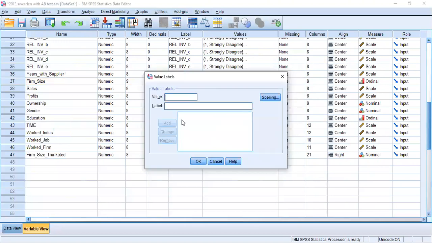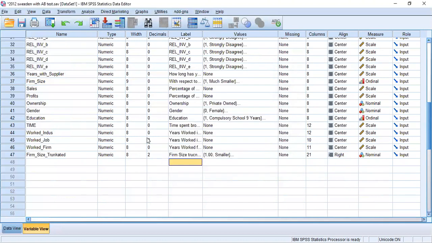So if you remember, value 1 was smaller, 2 was roughly equal, and 3 is larger. Hit OK.